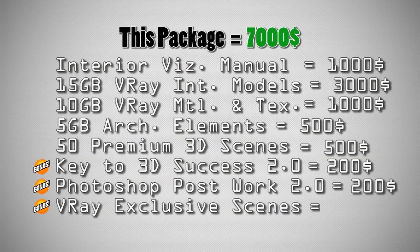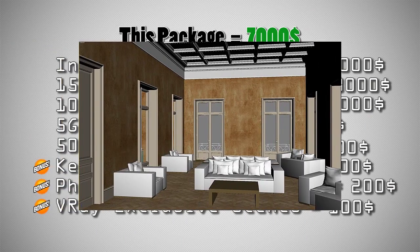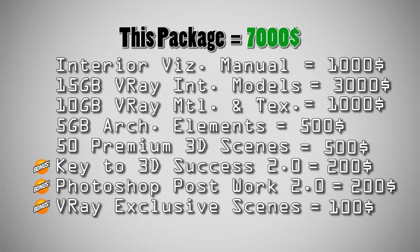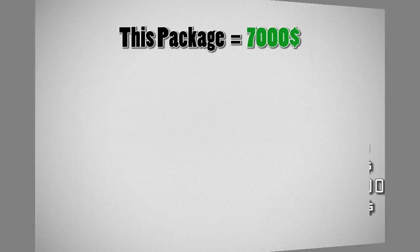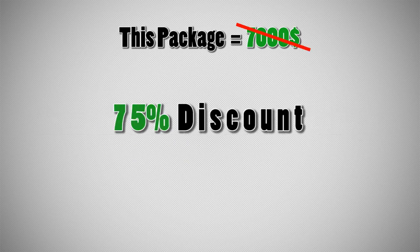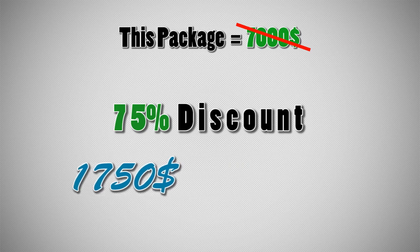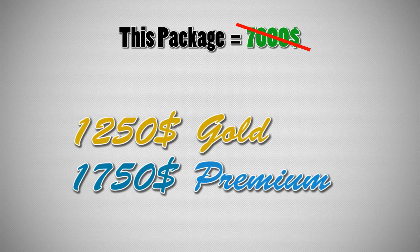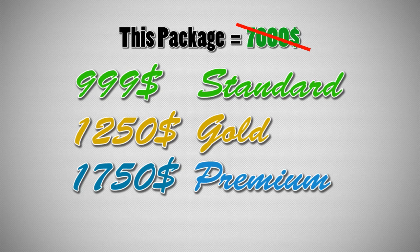This training is backed up by amazing workshops that include half-made scenes and DWG files, so if you want to learn everything from scratch you get a chance to do that as well. We have put together a special price with a 75% discount for all users who sign up in the next 3 days. This goes to the premium member package with 24-hour support. You can also get the gold member package with 3-times-per-week support, or the standard package with one-time weekly support if you don't need the extra materials.